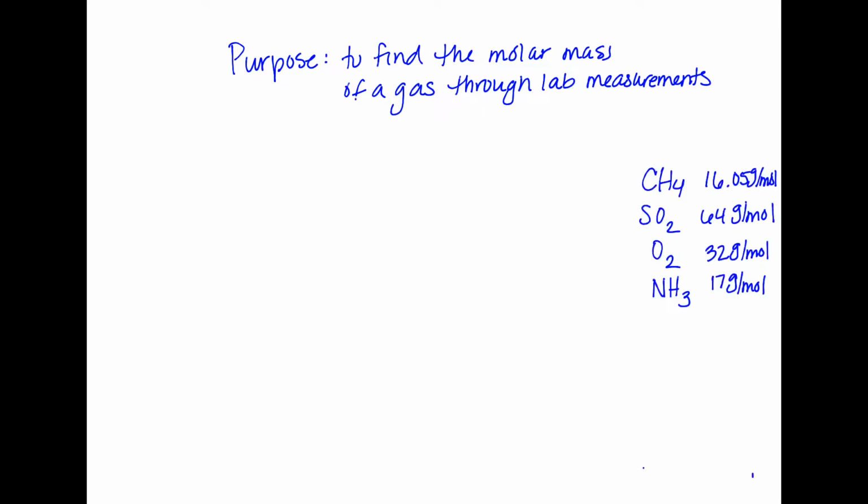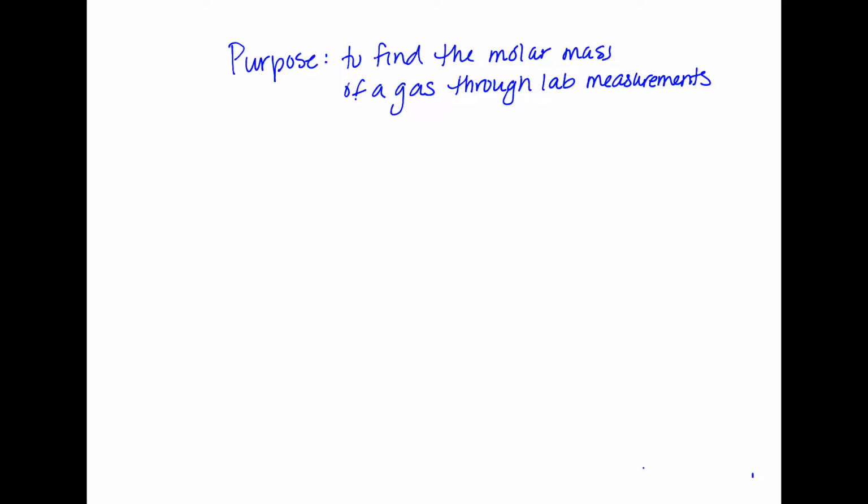Now, the reason why you might be interested in finding the molar mass of a gas is because if you're trying to identify a gas, molar mass is one way that you can exclude some compounds and narrow it down. For example, if we were trying to figure out which gas we were working with, we could make some measurements, calculate the molar mass, and then use that molar mass to identify which gas it was by matching the molar mass to a certain one. So if we did a calculation and we found out that our molar mass was something around 16, we would know that it was methane.